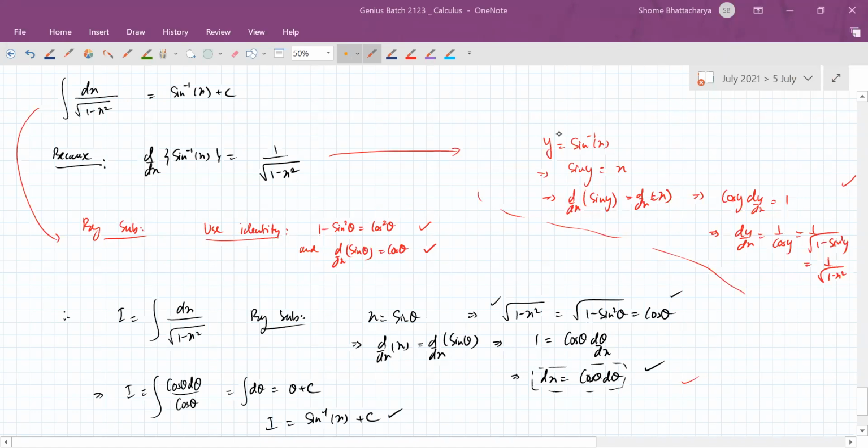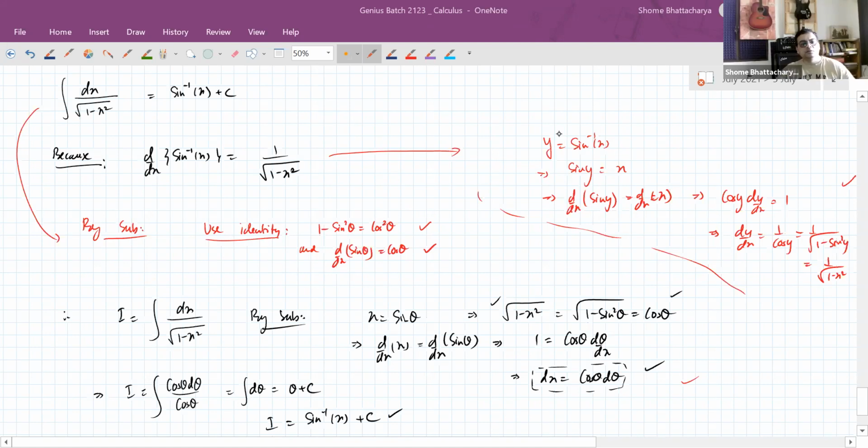Sir, but we could have used that 1 plus cot square theta is equal to cosec square. Those are interchangeable. But the only thing is when you use cot, there is the extra minus sign, because differentiation of cot is minus cosec square. So unnecessarily there's a complication of an extra minus sign. So it's better to use the tan theta one. You're understanding my point? Yes, sir. Okay, sir. Got it.